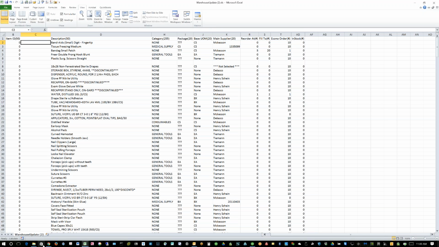Right. And then, when you issue out enough of that item to get below the reorder point, Zalman will have the ability to run a utility that'll say, these are the items you need to order today. And it'll order it from the right supplier.